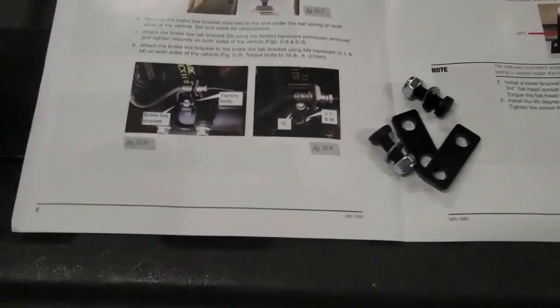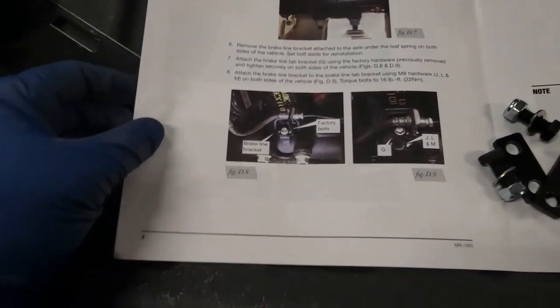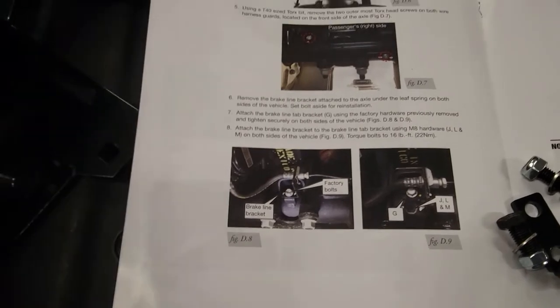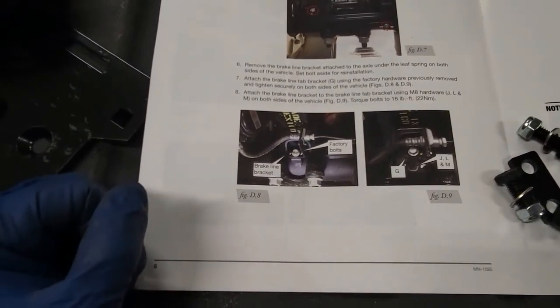This is why I like to do videos. The instructions are not the best. So through trial and error, I'm gonna figure it out, and hopefully this video will save somebody some time.